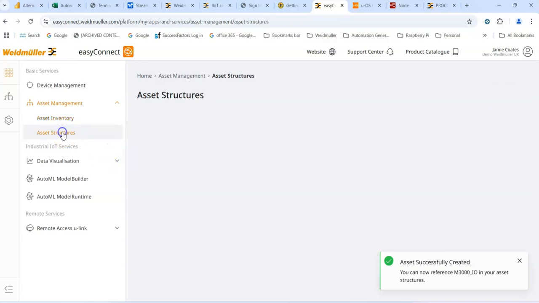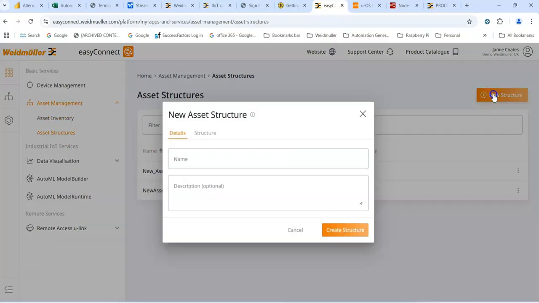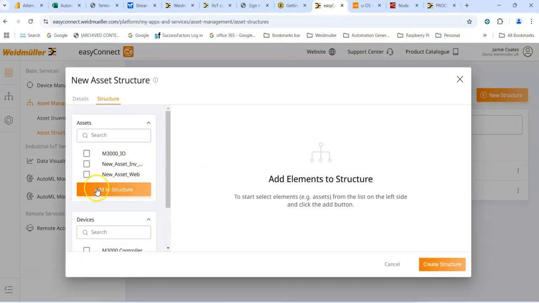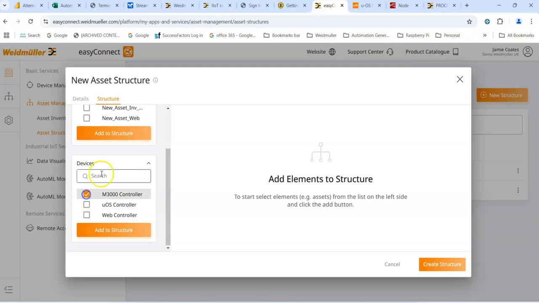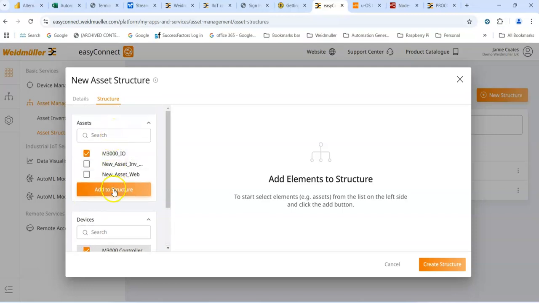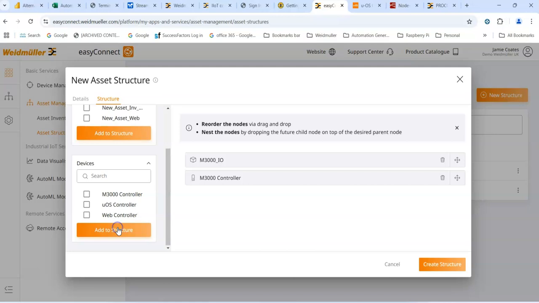So you go into here, new structure, and that will be M3000 structure. Then click into here and pick M3000 IO and pick M3000 controller, and make sure you click add structure.